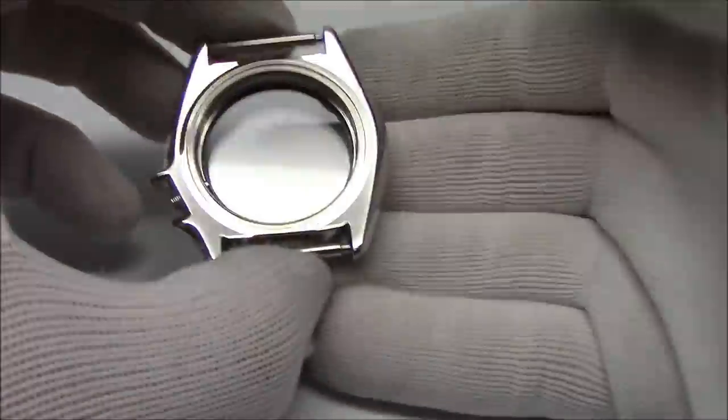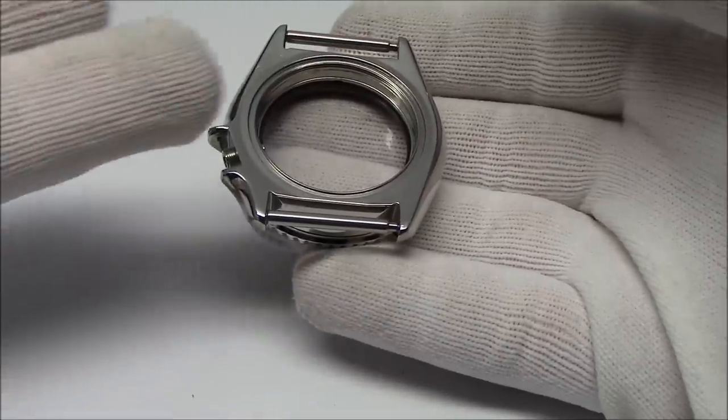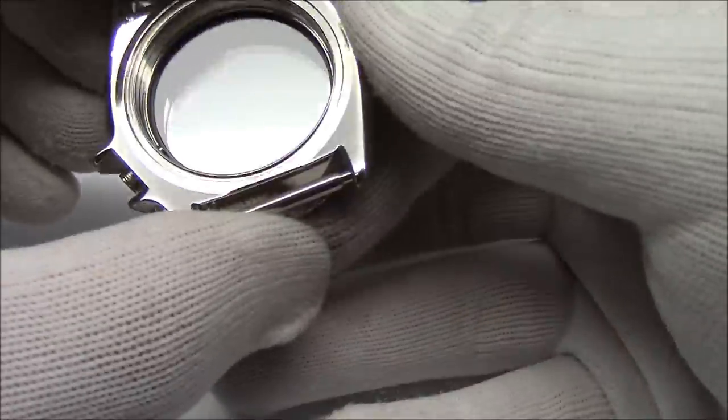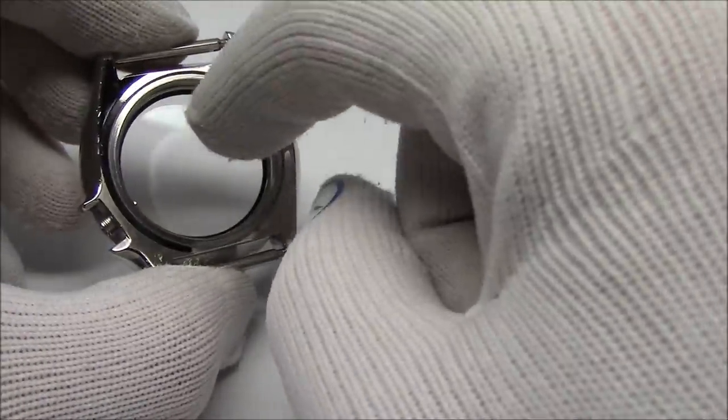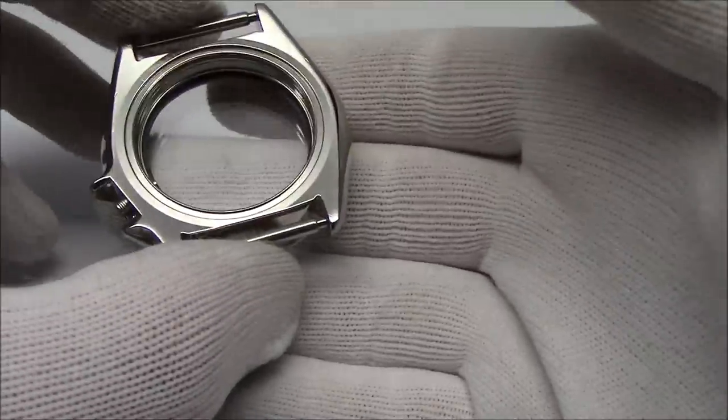So first thing we got to do is get the movement. We'll put the movement in, insert the crown, and put the case back on. Of course, we want to make sure that everything is clean. Compressed air, we'll blow the crystal out, make sure we get all the dust out.